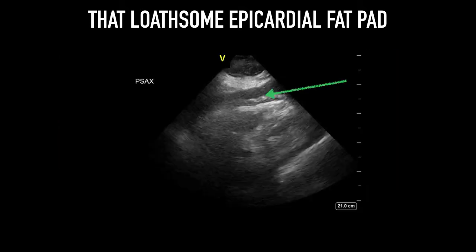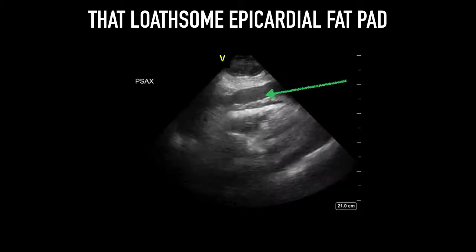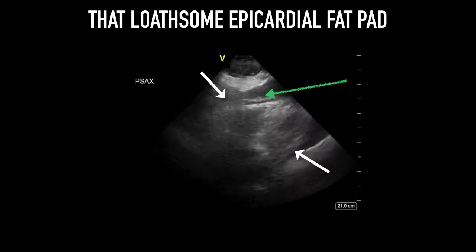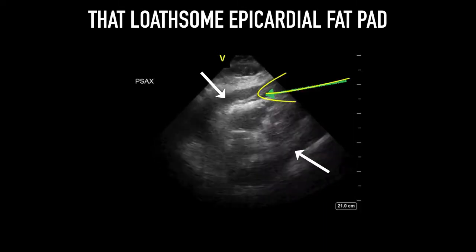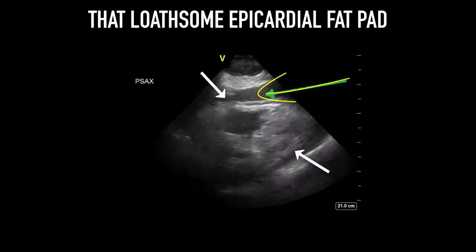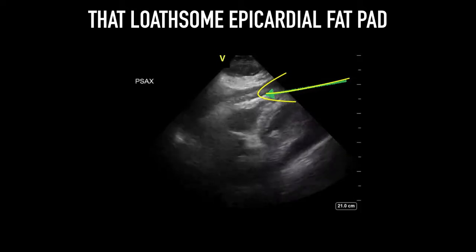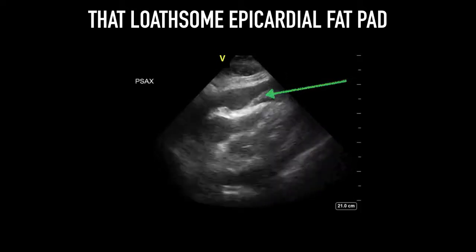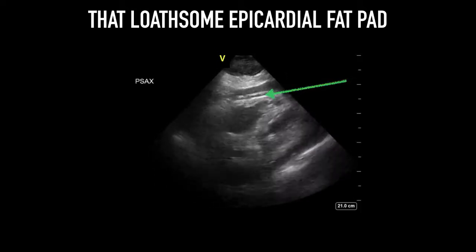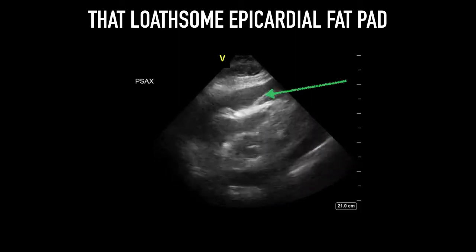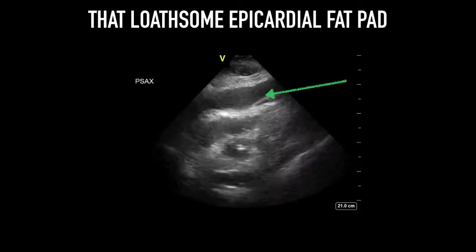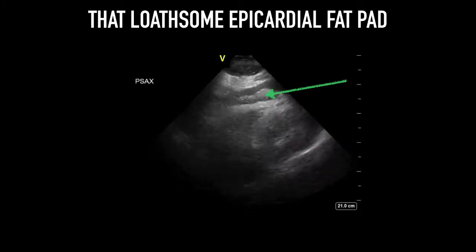Here we can see a subcostal four-chamber view. This patient actually has a pericardial effusion, but also has a fat pad. And the pericardial effusion allows us to have some acoustic enhancement to show the epicardial fat pad in higher resolution. We can see here again it's quite dynamic and follows the right ventricle very closely with mixed echogenicities.